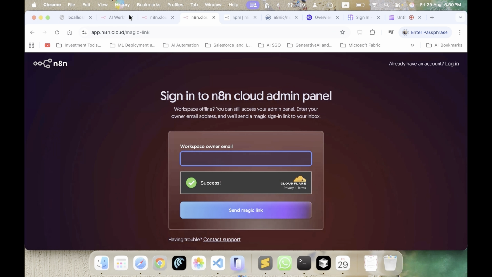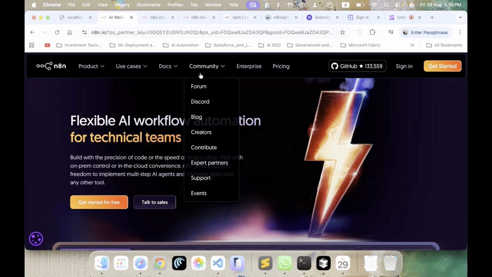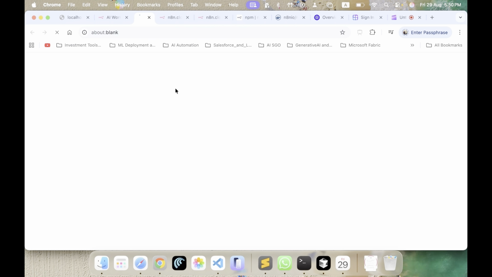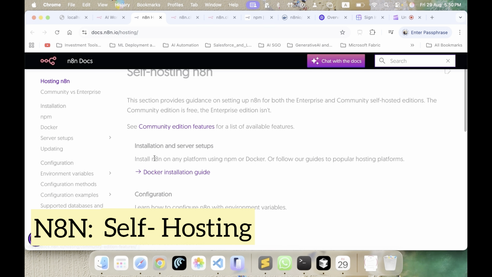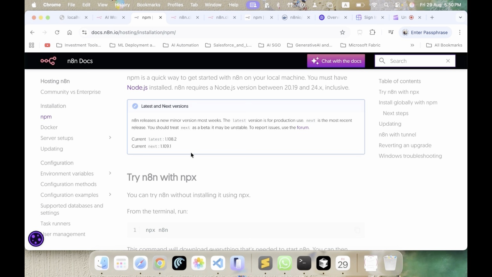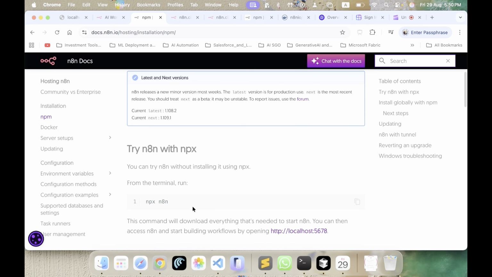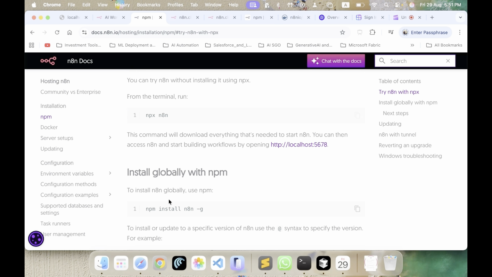Again, if we go to the documentation, there is self-host n8n. There are different ways. Now one is npm. Npm is nothing but it's part of Node.js JavaScript, where we can run npx n8n from the terminal. But before that we have to install npx.